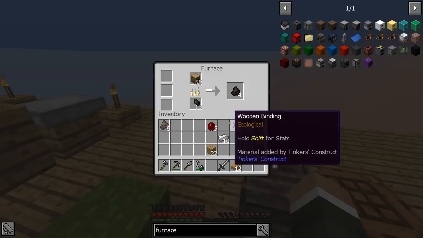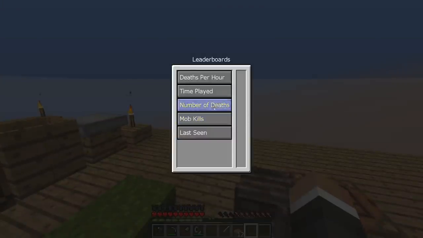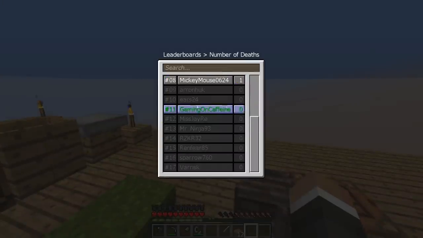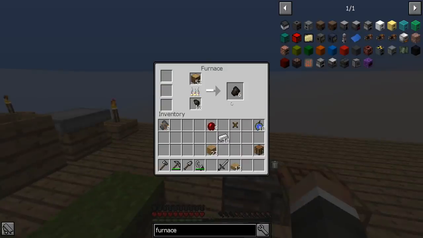So I need 32 charcoal. Good luck on that. I assume that's on me not dying here. I haven't died yet. Let's have a look. Number of deaths. Some people have already died a few times, you know. 0 deaths. We can do this, right? We can do this. I will not fall off a single time in this entire pack.